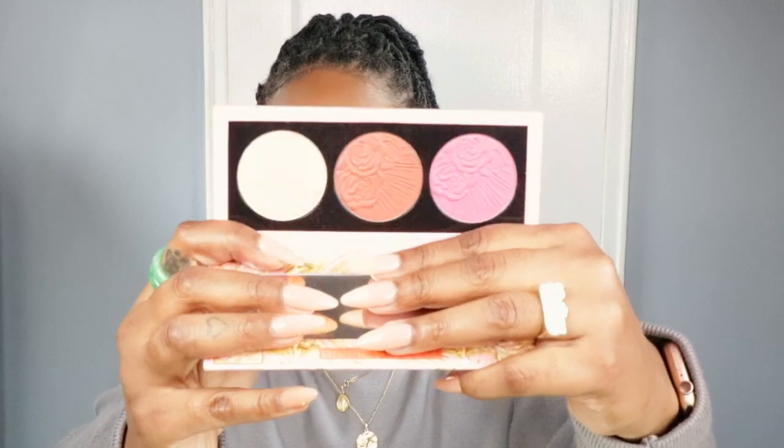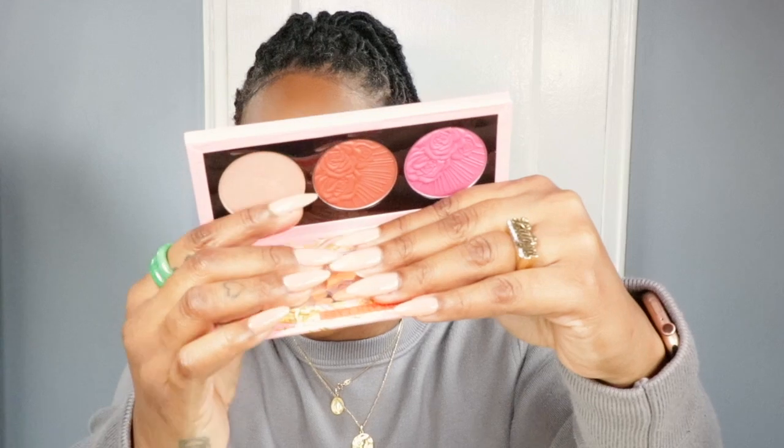And finally from Sephora, I got this palette by Pat McGrath. It is the Pat McGrath Labs divine blush and glow trio in Amber Allure. It has the Love Struck highlighter, the Paris Venus blush — which I have the full size of — and Venus Nectar, which I think is actually called Blush Paradise. There are two blush shades, a lighter one and a darker one. I'm not sure if the highlighter comes in a full size in her regular range, but the blushes I believe are in her regular line.